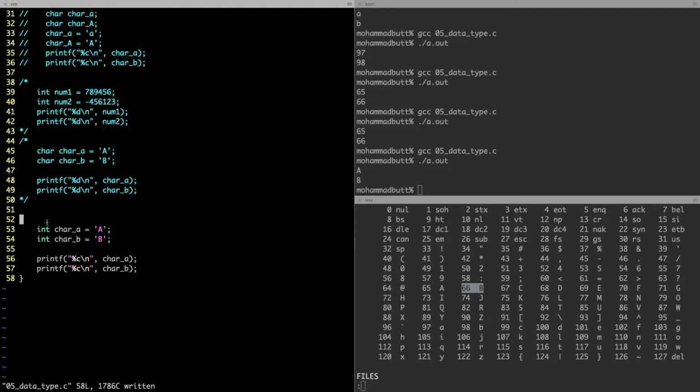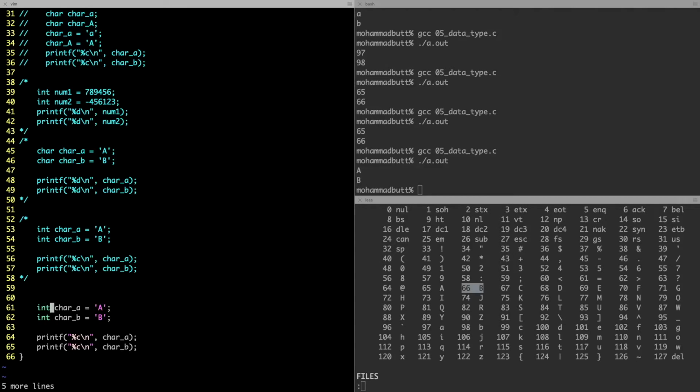And just like how we were able to store the alphabetical value of a character inside an int, we can do the same thing and store a numerical value inside a char. I will copy this chunk right here and bring it down. I will change this from int to char, and this portion right here I will also change from int to char.